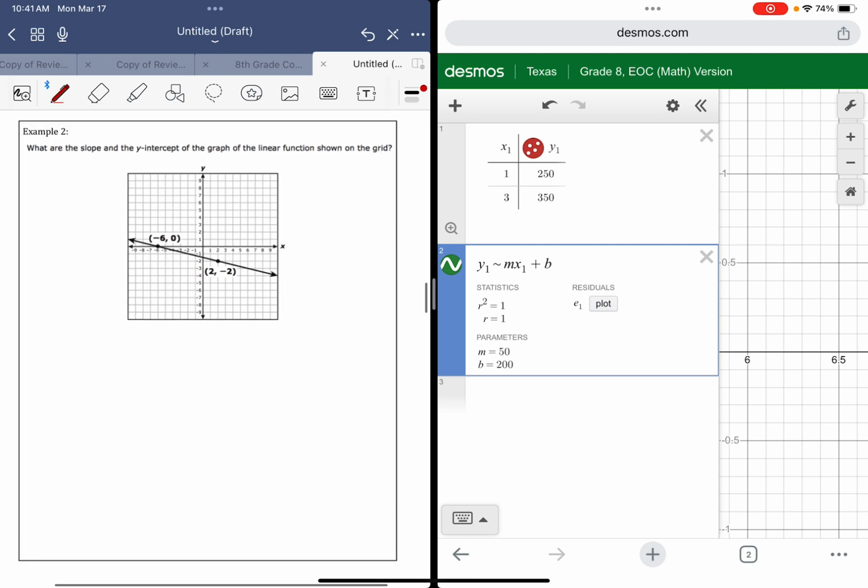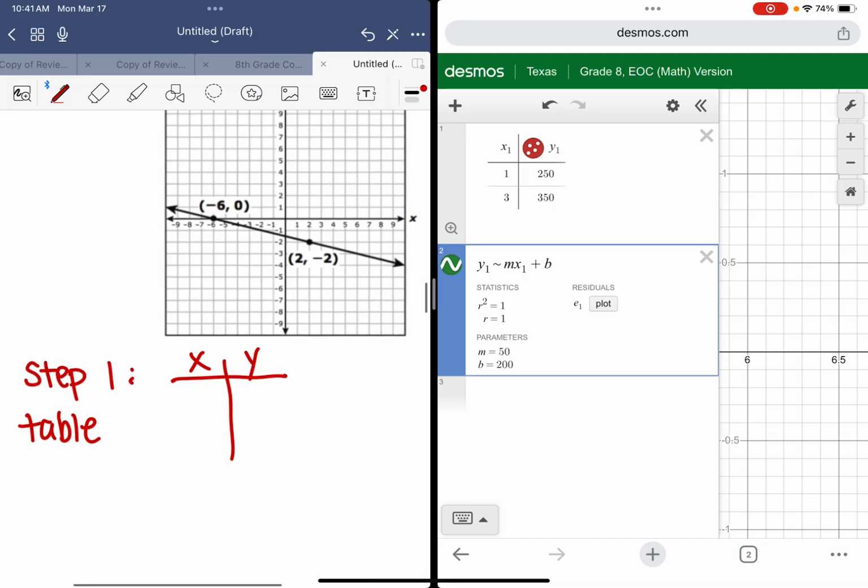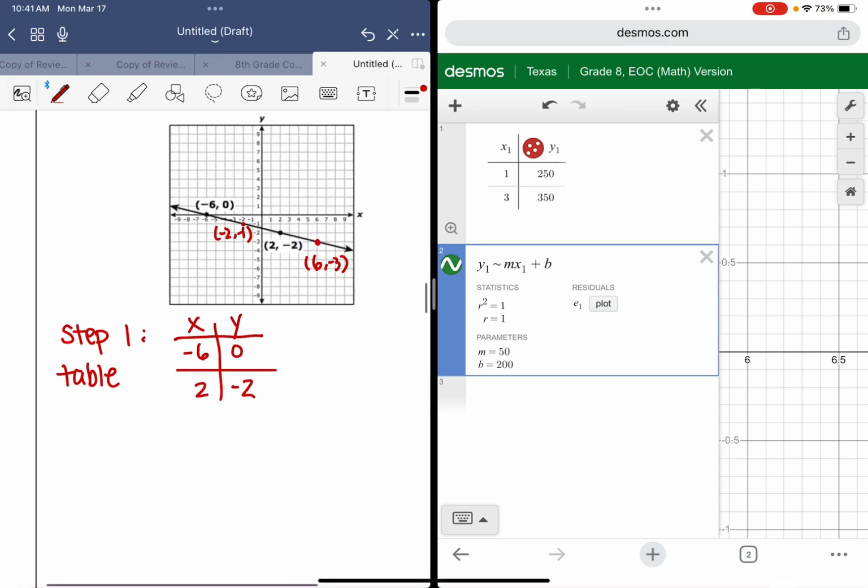If they do give us a graph, it will be the same thing. Make sure you follow the steps. Step number 1 is to create a table with 2 ordered pairs. In this case, we do have the two ordered pairs. Somebody asked if I can use an ordered pair that I read on the graph. Absolutely. If you can read a clear crossing point, go for it. It will work as well. But in this case, the easiest way is using the two that we already have. We have -6 and 0, and we also have 2 and -2. Other people were asking, can I use this ordered pair right here on the grid, -2 and -1? Yes, you can. Somebody would say, I want to use this 6 and -3. Yes, that will also work. So that's step number 1, any two ordered pairs.